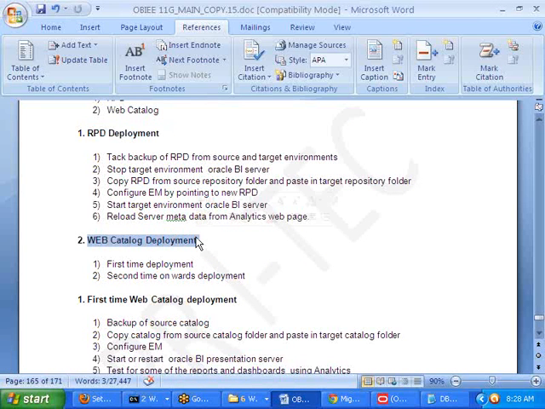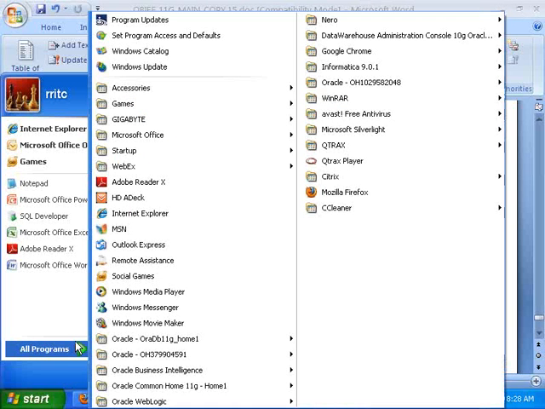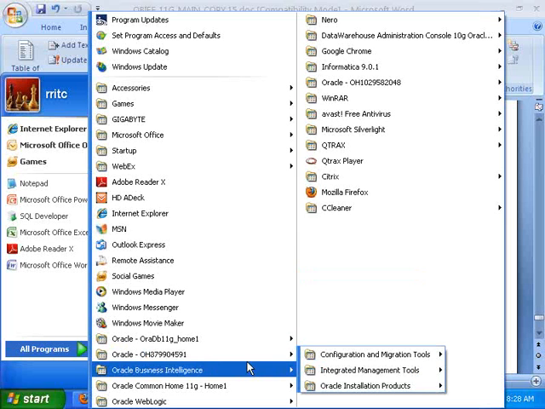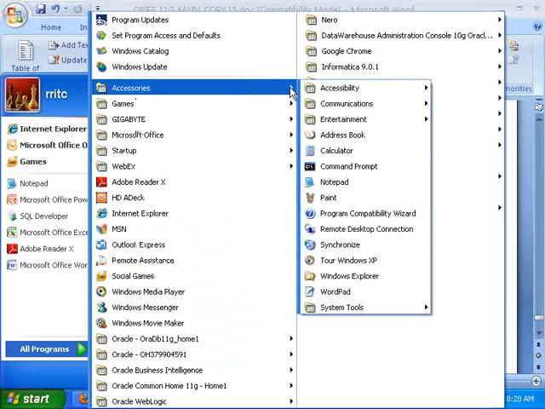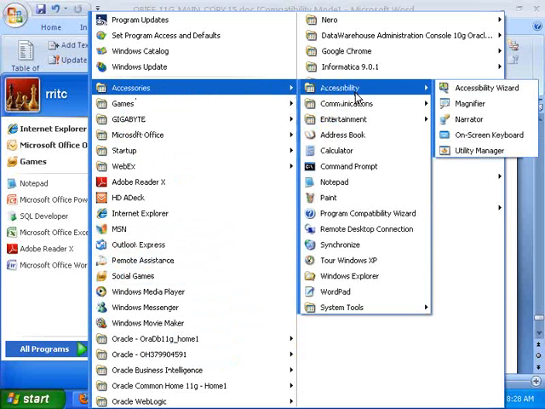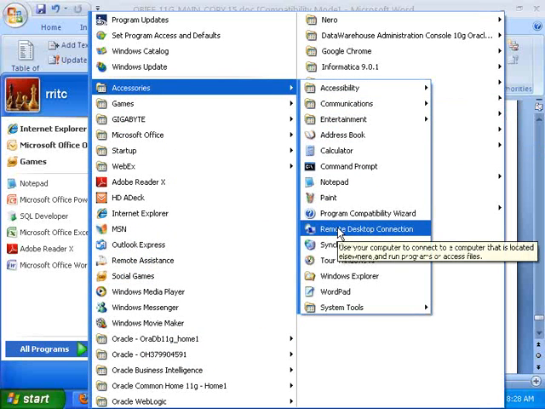Web catalog deployment. Just as an FYI, what we do is we are able to copy the files using the remote desktop directly without using the network path. Like directly if we copy, the remote desktop connection does allow us to copy the file. Is it so? Is it possible like that? Yes. I can demonstrate if you want, but yes, it does allow you to directly copy.